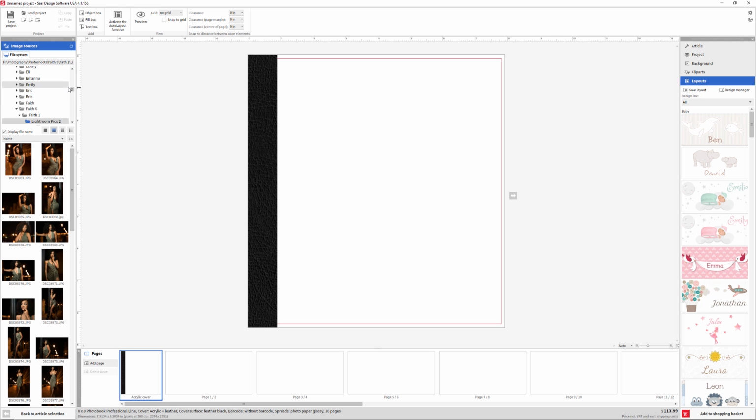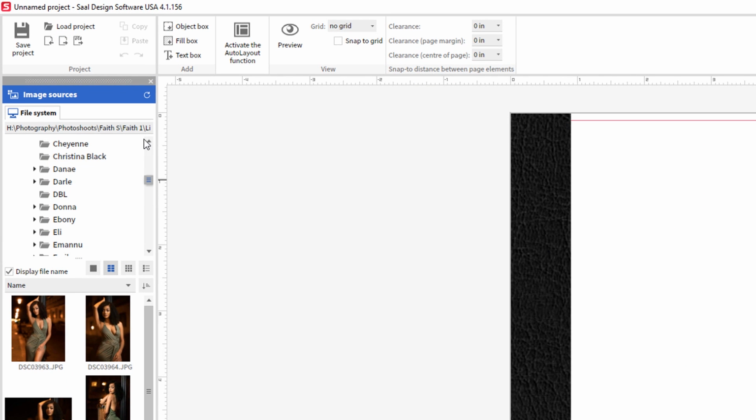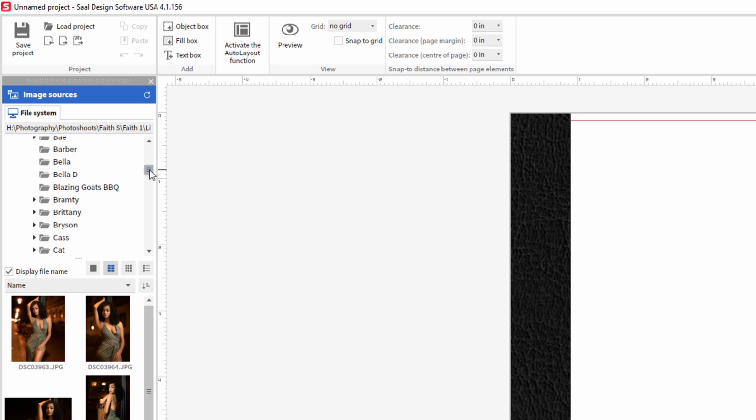All right, now over here at the side, at the top, it's going to give you the option to bring up your file system. So you're going to navigate to where you have your photos, so you can easily find where those pictures are. I highly recommend you get all the pictures that you want to put into one folder, maybe on your desktop. That way it'll come up with all of these and you don't have to jump from folder to folder for different models and things.